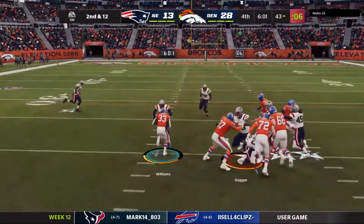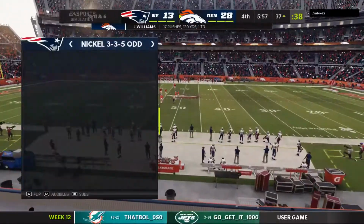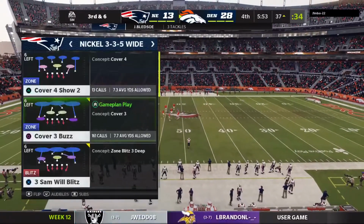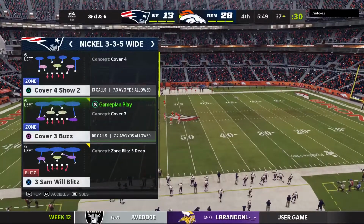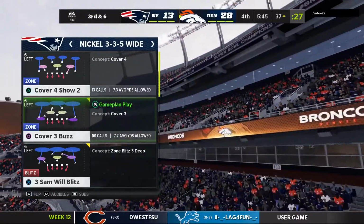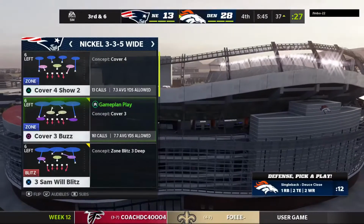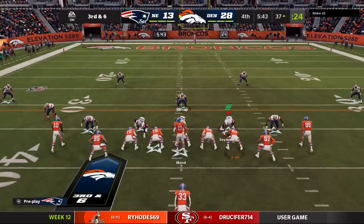Now a man who's been busy this afternoon, it's Williams. And he's able to carve out about 6 there, down to the 37. Brandon, I've got to think this offensive line has got some smiles on its faces. And I know it sounds crazy, but they practiced for this back in training camp. They knew they'd be in situations where it'd be extra defenders in the box coming after them, trying to keep them from locking down a game. Right now, they want to show the world they're up to the challenge.